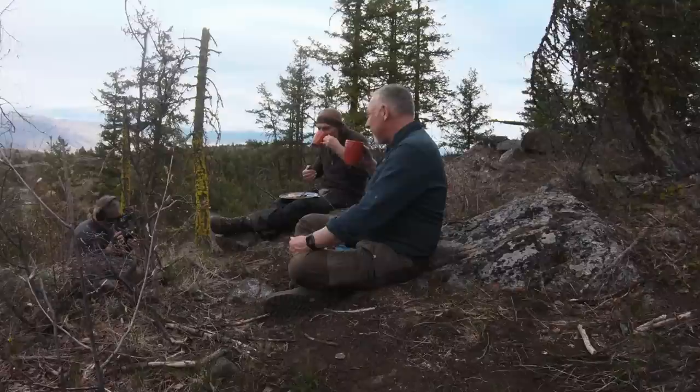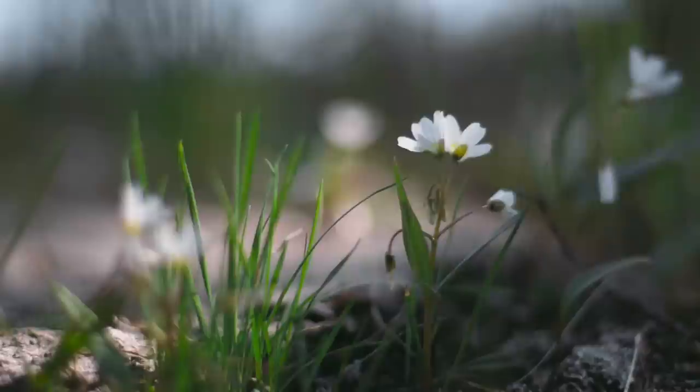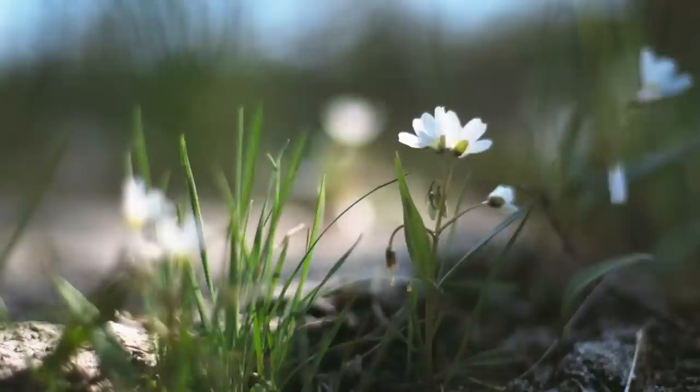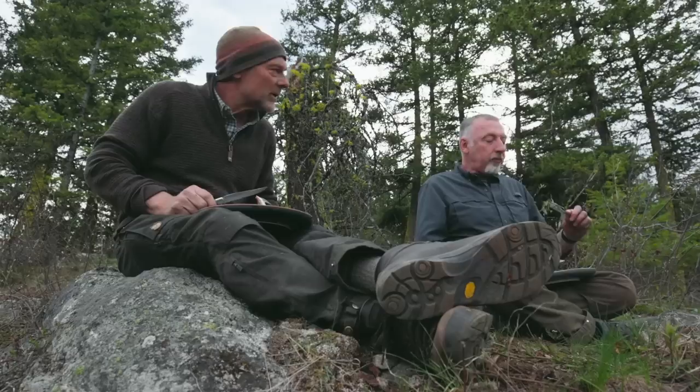What a great chance we've had to enjoy the spring beauty with such a bounty around us. It's been 35 years of gathering plants for me, and this is the first time in my life that I find myself in an area with such a wonderful abundance of spring beauty that I can enjoy the bounty. I don't know, maybe it's a spiritual thing. Maybe all these plants and trees and flowers, they let us know. They avail themselves to us when they're ready, when the time is right. And today, for Paul and I, this was the right day to enjoy the spring beauty and the wild harvest.